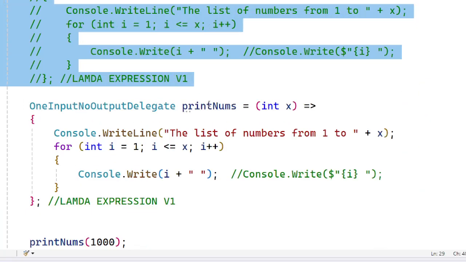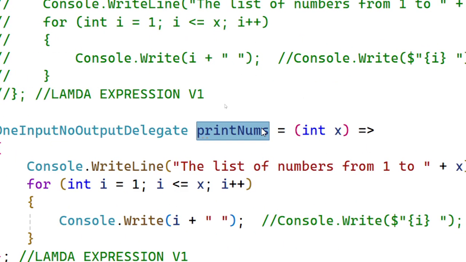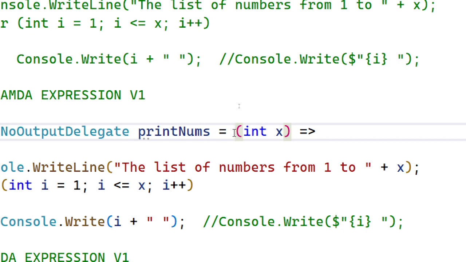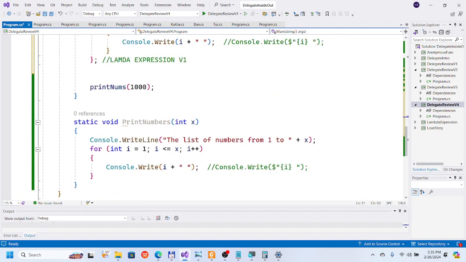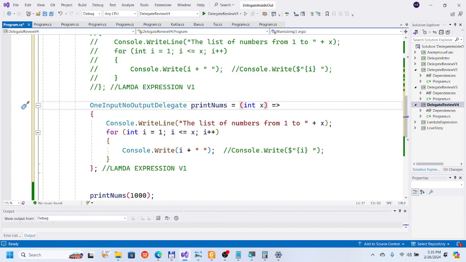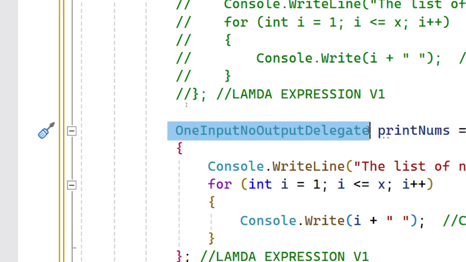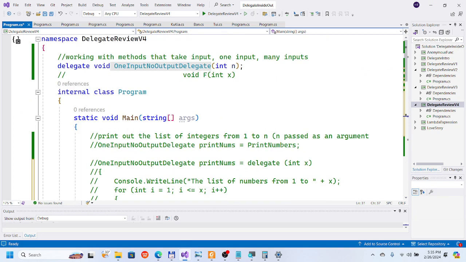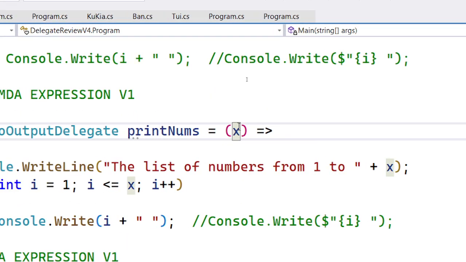Now, I make a little explanation. You see, oh, what does it mean? I mean, if you copy it and paste it next to this one, it's like a normal method. Right? Now, for example, I copy this and put it next to this side. It's this method again, to restore the method. Now, back to this. You can remove the data type already. Why? Just because printNums belongs to this delegate type, and above we can see this type already takes one int parameter. So the lambda expression allows you to remove the data type. Remove this. Oh, done.